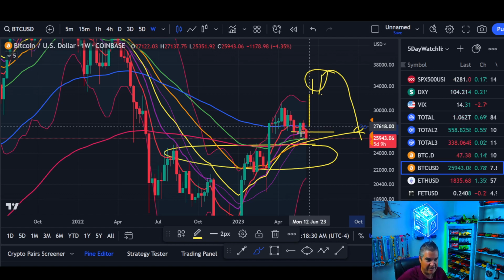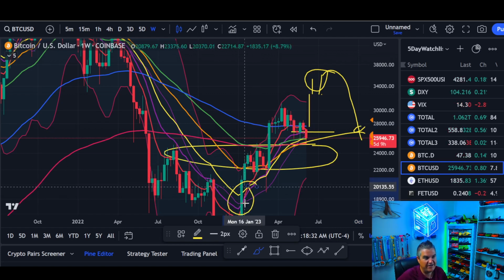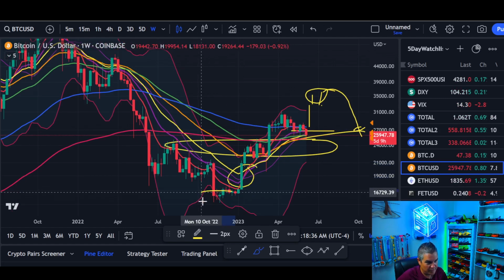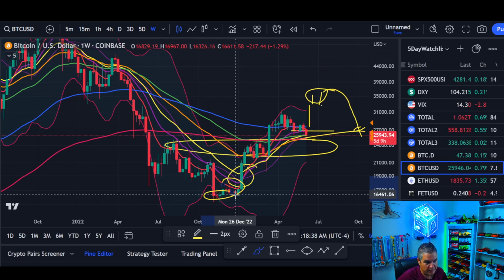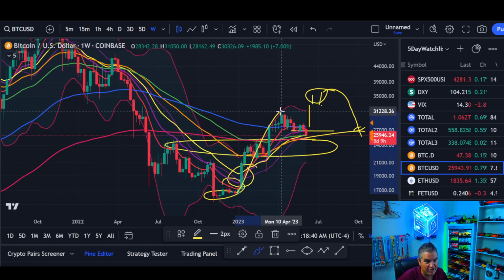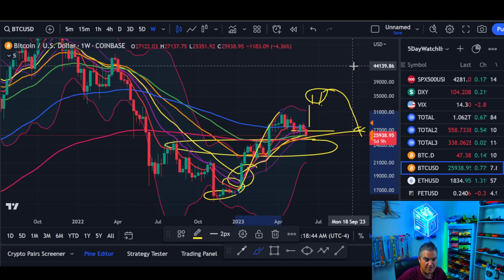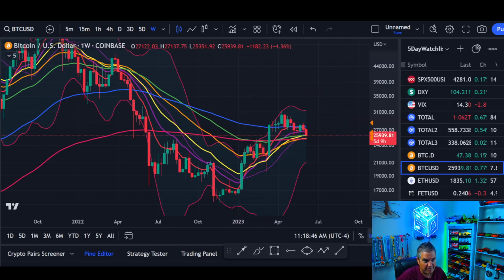How many people saw this coming? Not many. The move, when everyone, not that long ago, when we were down here, not many people thought we would be at 30K in early springtime, right? Not too many, or zero. We'll go with that. So how many people think we're going to mid 30s by the end of June or July? Not many. Do I think we're going to do that? Is that likely? I don't know, right?